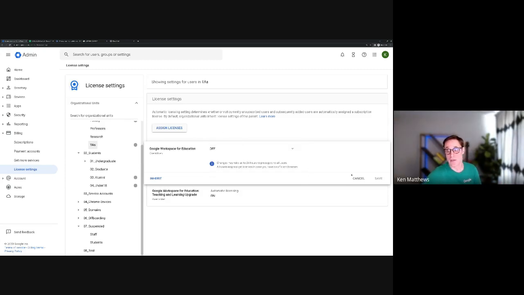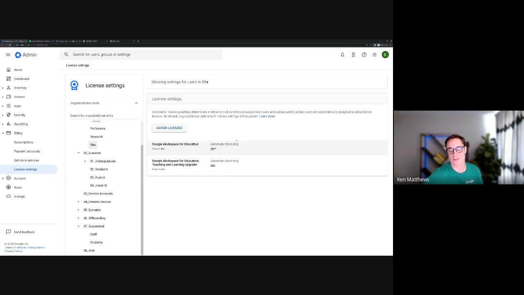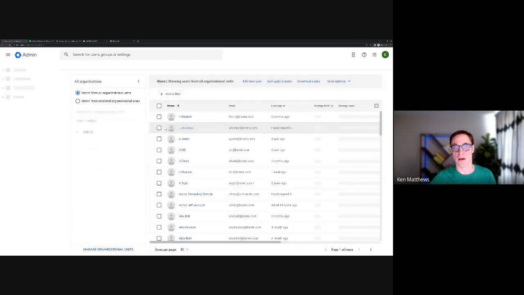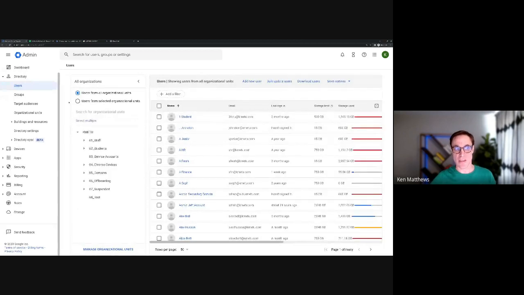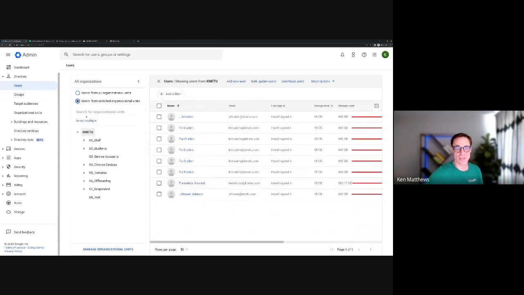When you're ready to set those settings, obviously you will hit save based on how you want to make that change. And you can continue on if you want to be able to see how those licenses are applied under the assign license section. It's going to take you to this user list. In this particular instance, I'm selecting all of my users from all of my organizational units. I could choose to select specific organizational units. I could choose to select multiple organizational units if I wanted to focus in on 2 or 3 of them at the same time to see how my license users are assigned.